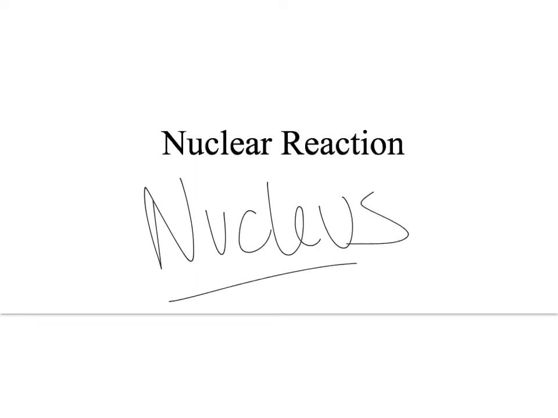Today we're going to be talking about nuclear reactions. And so this is all related to reactions of the nucleus of an atom, right? So we're dealing with our protons and our neutrons. And we're seeing how those nuclei can break down, can join together, kind of what is all happening with the nucleus of the atom. So here we go.